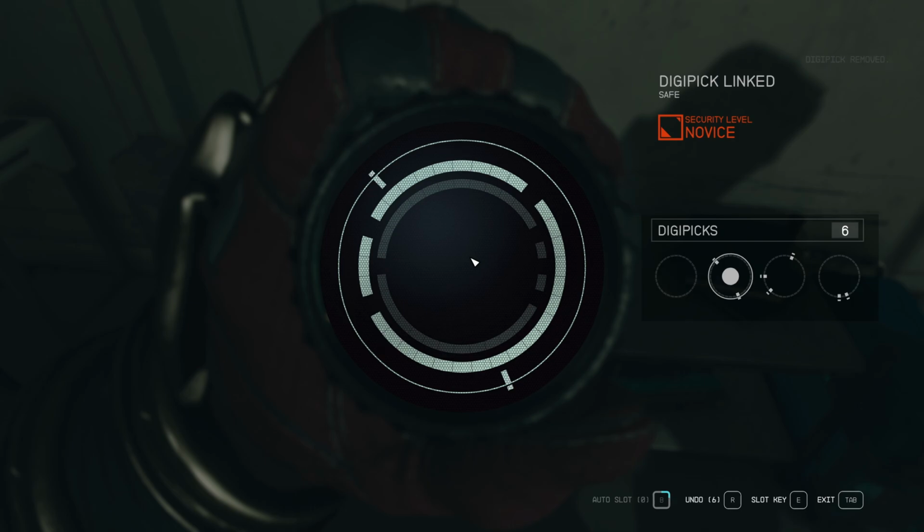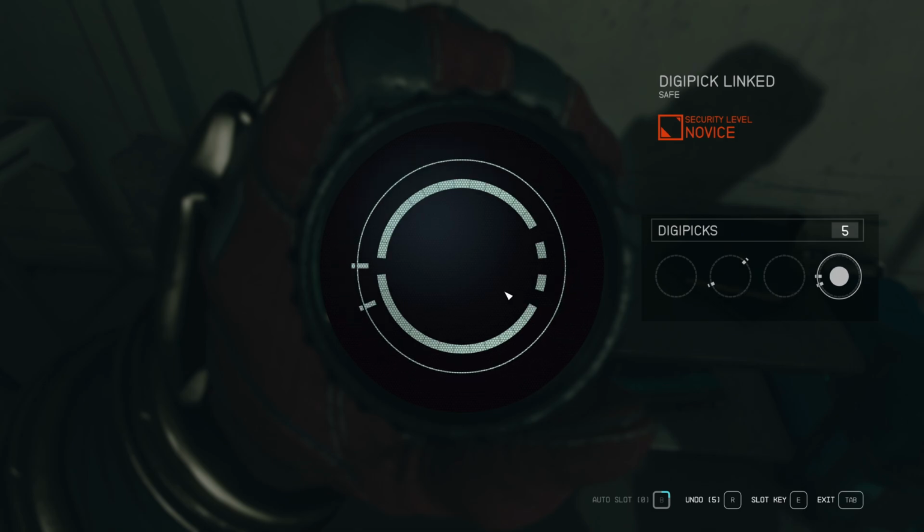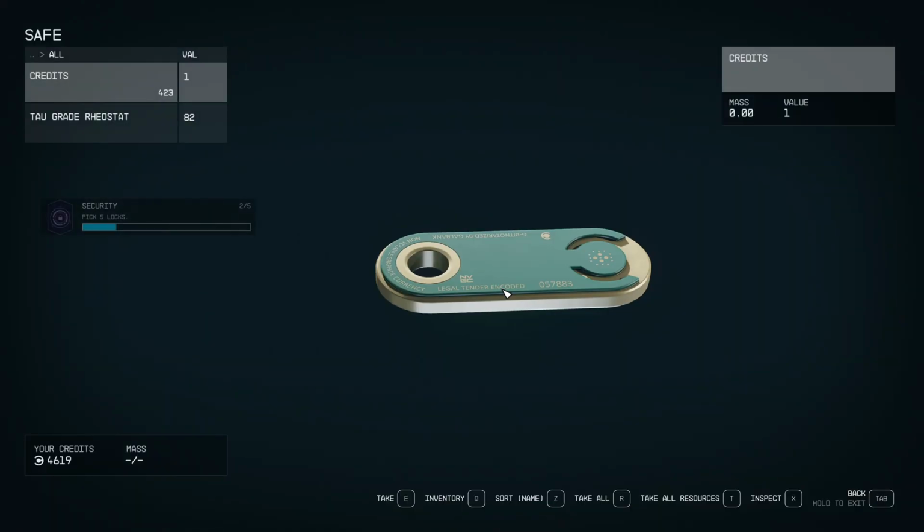That's 1. 2. That sucks. I don't have a way to go. I can't go back. Undo. Digipick removed. Oh, do you actually have to spend a digipick in order to undo? Oh, that sucks. That's probably why I ran out before. Do this one. And we good. So in order to undo, I have to spend another pick.